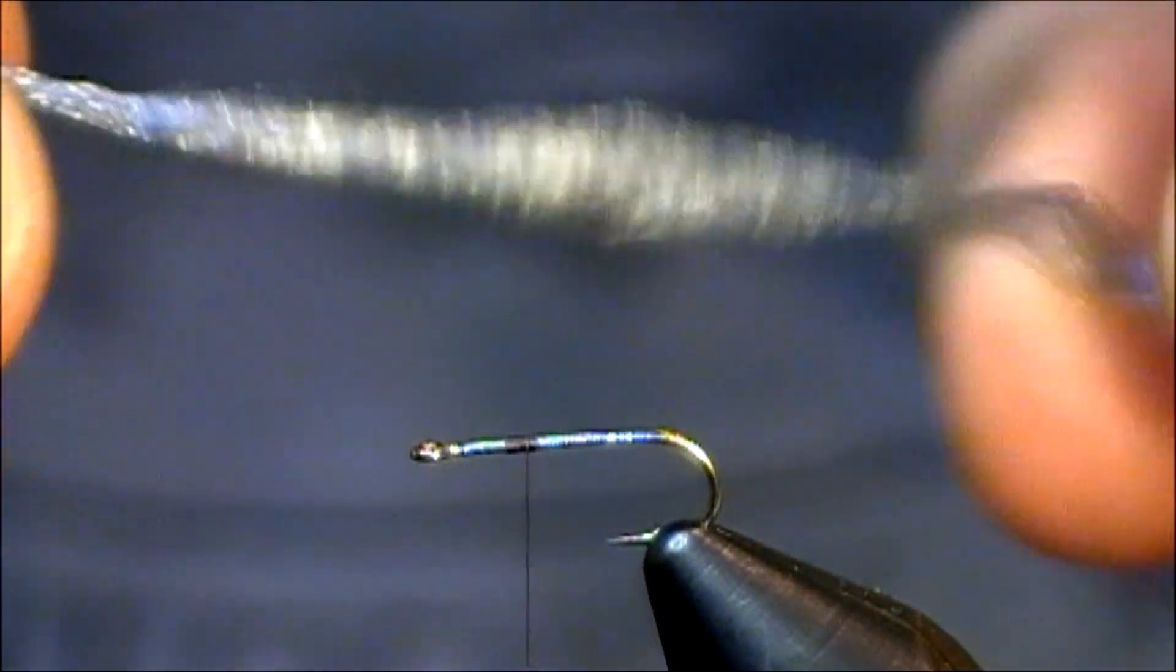You have less fibers that are going to get trapped near the eye of your hook. Whenever I'm instructing beginning fly tiers, I will definitely recommend that method. If you noticed whenever I was tying with the hackle, I was simply using my hand but whenever you're using hackle pliers as a beginner it's a lot easier. So that was the second method for tying off a parachute fly, the parachute hackle on this parachute fly. I hope you really enjoyed this tutorial. I hope you were able to gain a couple new pieces of information from it. If you have any questions or comments, please feel free to leave them on this YouTube page or you can email me at tkamesa at gmail.com. Thank you everybody.